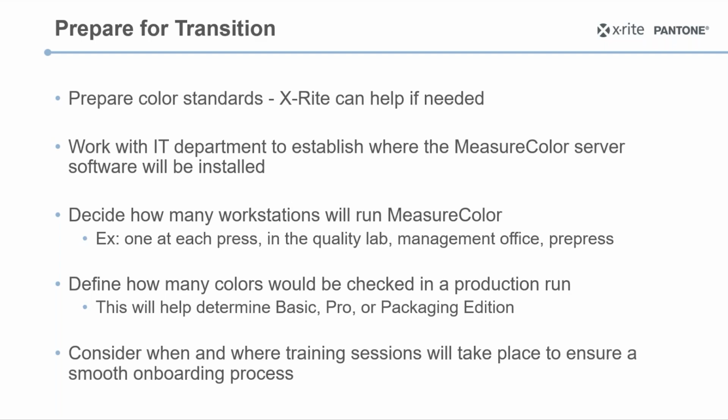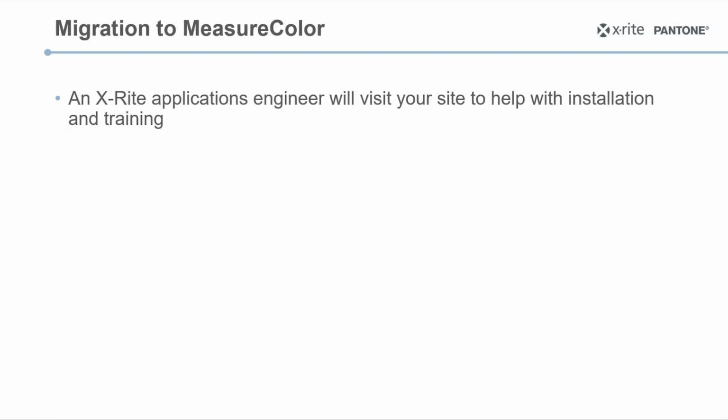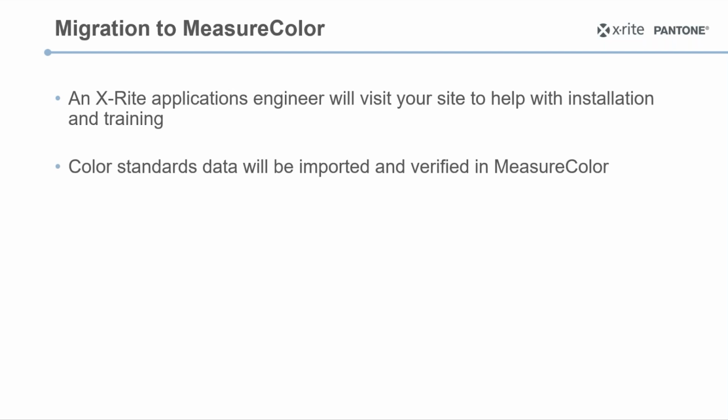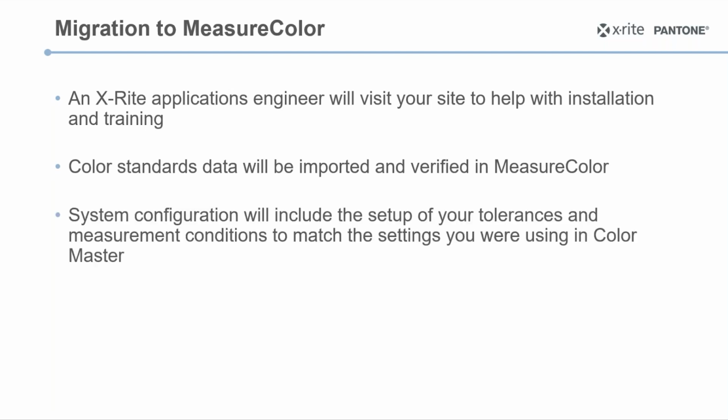Last, you'll just want to consider when and where your training should take place. This will ensure a smooth onboarding process, and we can either train a trainer or train your press operators so they get the direct hands-on experience that we can provide. When you're ready to migrate to MeasureColor, an X-Rite application engineer will visit your site and help with that installation and training. Your color standards will be moved from one software to the other and verified and validated to make sure they're represented and measured the same way as your custom.